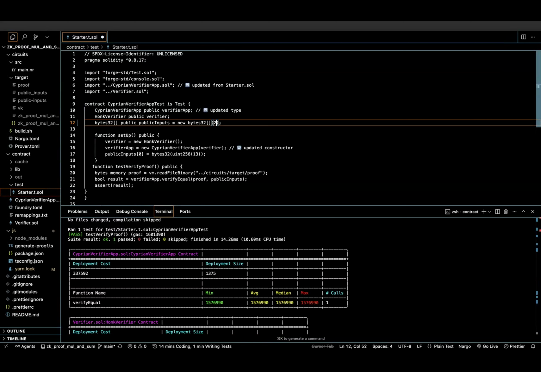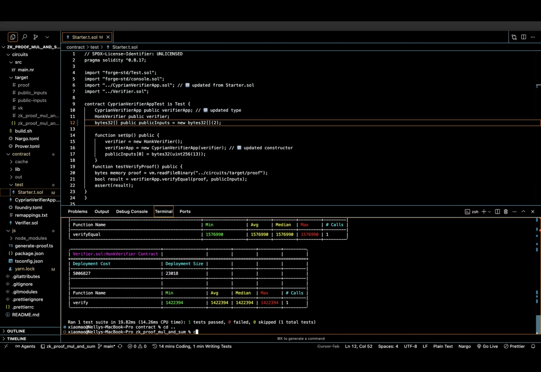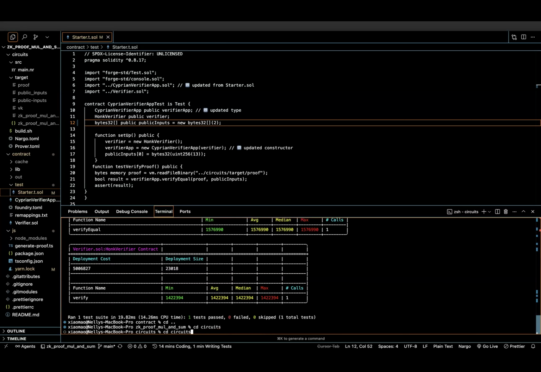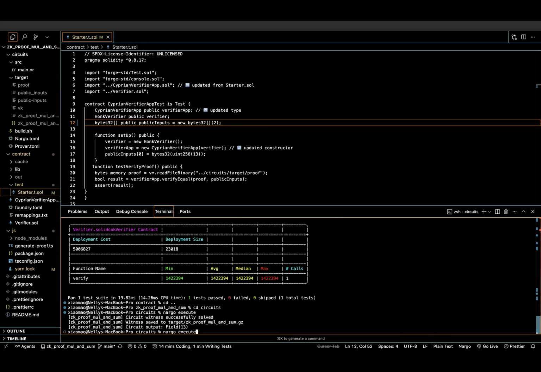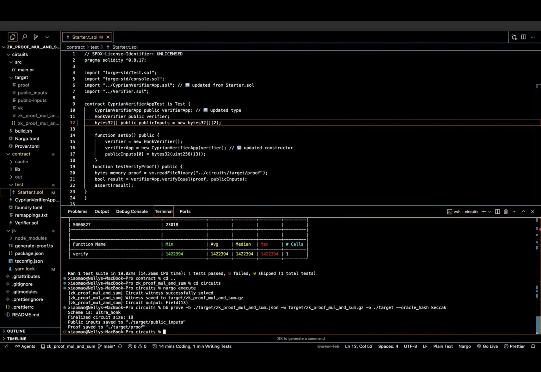And then let's now generate the proof. Let's go back to circuits, execute, and generate the proof. The proof has been generated. Okay, let's verify it.